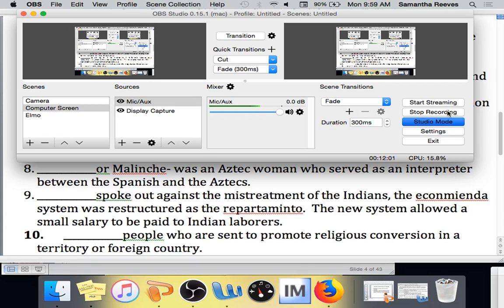Guys, you got to move faster if you're going to analyze this document. You have a whole other document. By the way, you're almost at the halfway mark, so you should be just about done with one document. If you're done with like most of the first and on to the second, you're going a little faster than I would like. And we'll see how correct you are. You should be just about done with your first document.